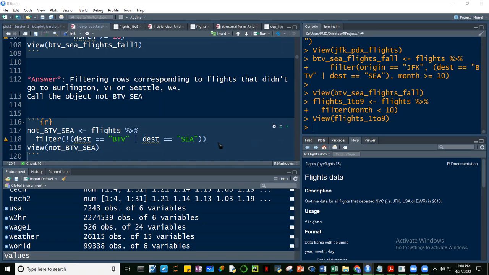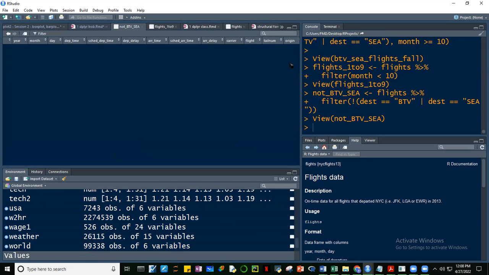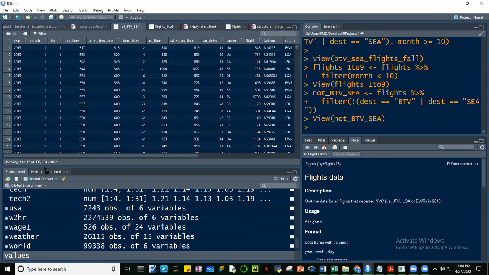So we'll try this. I-run ko na muna to, guys, which is the same as Rhea's, no? Okay, so we should be having 330,000 observations. 330,000 observations. So lahat ng hindi pumunta sa BTV at saka sa shuttle.